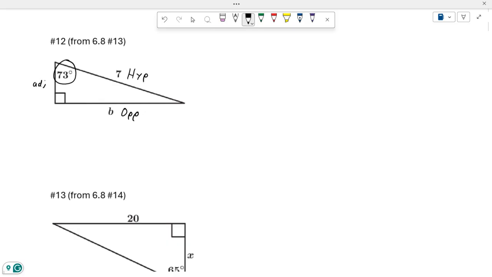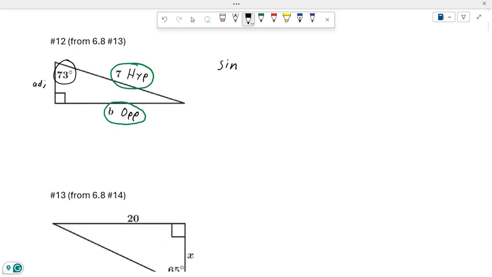And the question becomes, which trig function, sine, cosine, or tangent, connects the thing that I want to know with the thing that I already know? Right? So sine, cosine, or tangent, which one deals with both hypotenuse and opposite? I would encourage you to pause the video if you don't know the answer and try to figure out, is it sine, cosine, or tangent? Because there's only one correct answer here. And for number 12, it turns out that the trig function that deals with hypotenuse and opposite is sine. So if you're using the 73 in this problem, you got to use sine.